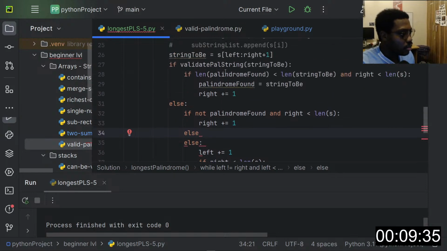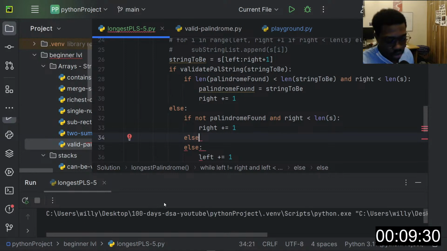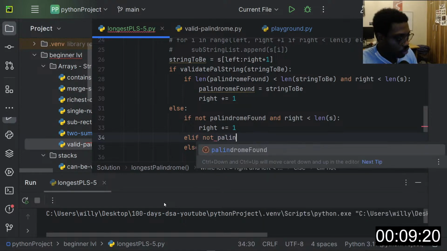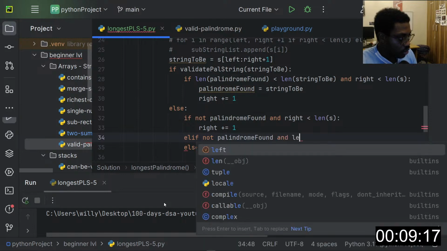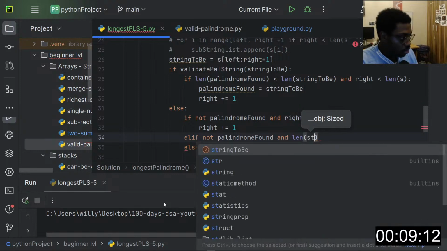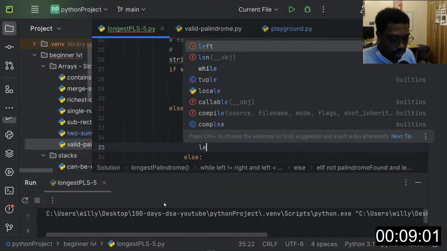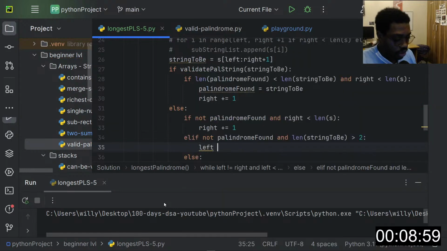So elif not palindrome found, and the length of the string to be is superior to 2, then we know we want to increment the left pointer at this point.